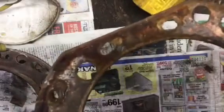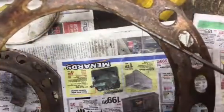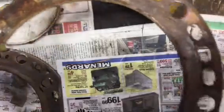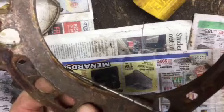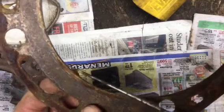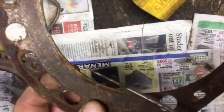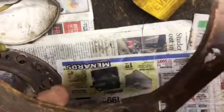What I'm really looking for closely is how that copper here where it's folded over is in real nice shape to seal for the compression. For the water, I'll put a thin coat of silicone on both sides of the gasket to seal the water. But I want to make sure that this, I don't know if you'd call it a fire ring, but where the copper is folded over, I want to pick out two where that is really good so that it doesn't burn out past the head gasket. This is the one I think that's next best, so I'm going to start to clean it up.